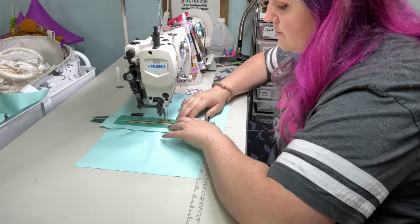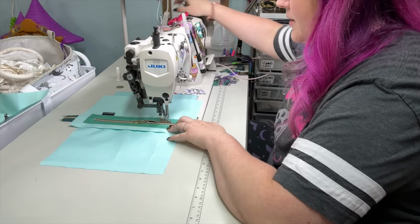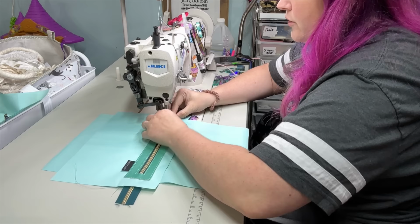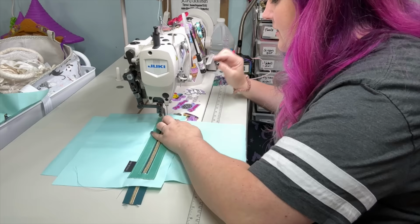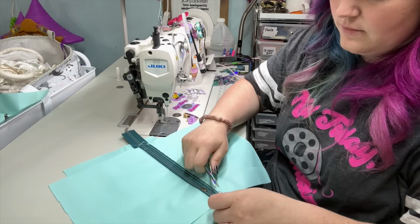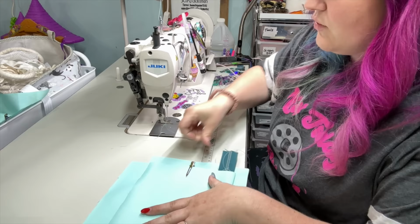All right, I'm getting close to my zipper pull again. And at this point, I would bring my zipper pull in and unzip and just go really slow. And before you sew this shut, just re-zip it. Hold your zipper tape and unzip it again a little bit and then finish that off. And then you'll fold that down, and you'll see that there is some excess of the lining on one side. That is normal and okay. We're just gonna trim that away so that they're the same size.